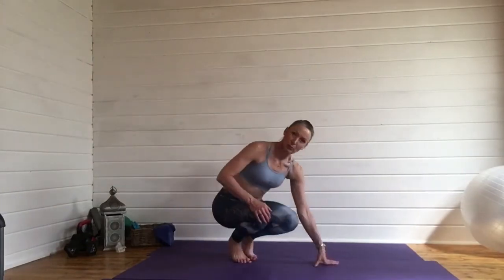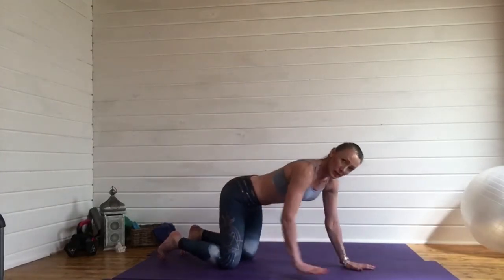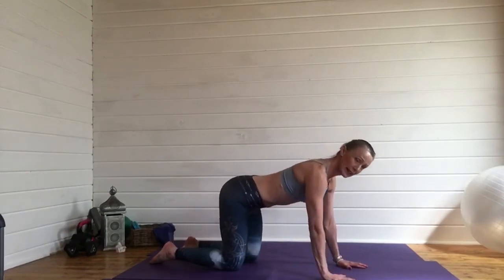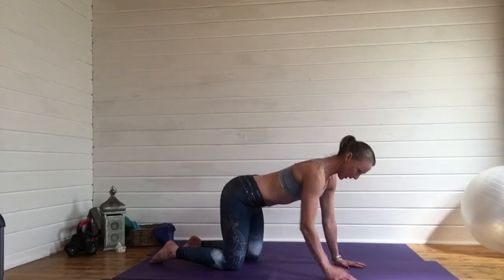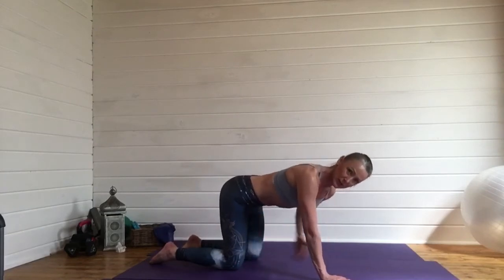Okay, we're going to come down onto all fours now. So that's your body warmed up and loosened up. Carefully come down. You might need to use a chair as you do this. So coming onto all fours, we're trying to lengthen our spine in natural alignment here. So as you're lengthened away, looking down at the gap in between your hands. Hands are underneath the armpits and the knees are underneath each hip socket.